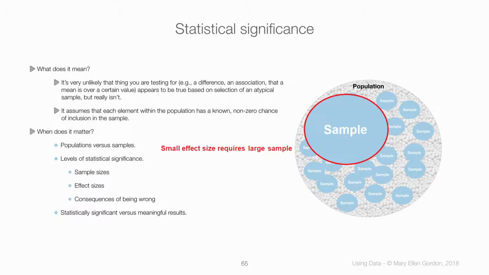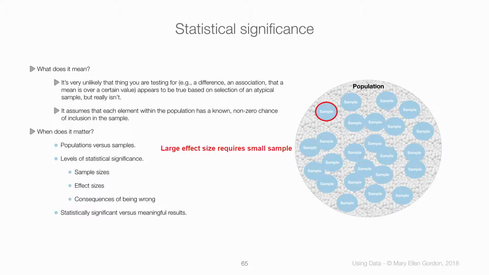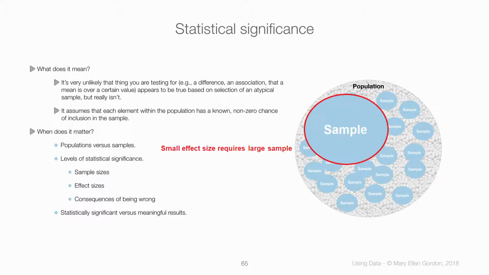That magnitude of that difference is called effect size. And these two things kind of work together in the sense that the bigger the effect size, the smaller the sample we need to see it. Conversely, the smaller the effect size, the bigger the sample we need. So what I mean by effect size is things like the difference. So if, for instance, it was a difference between men and women, if there's a big difference between them, we can see it with a small sample. If there's only a small difference between them, then we're going to need a bigger sample to be confident that that difference is really there.